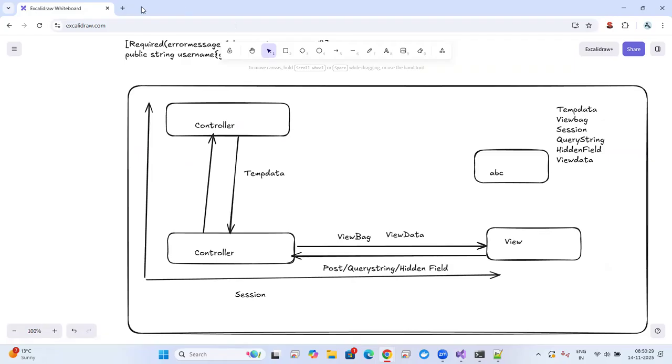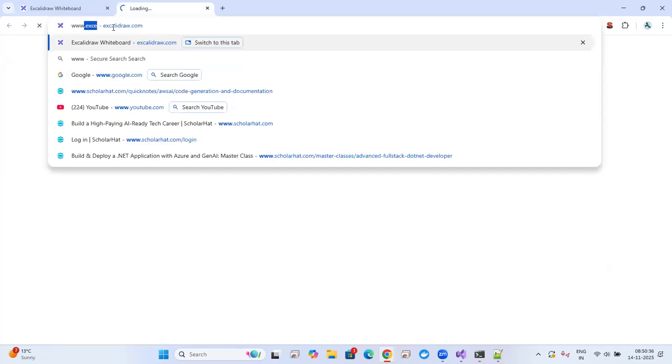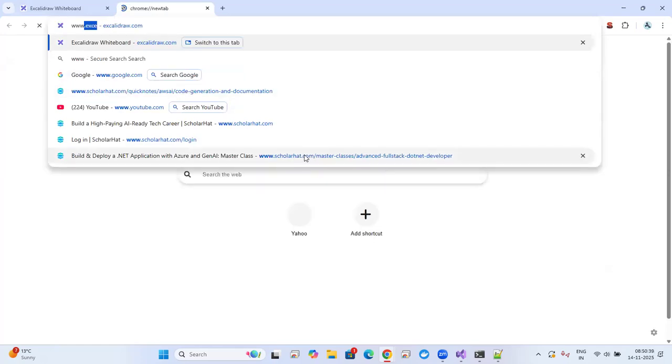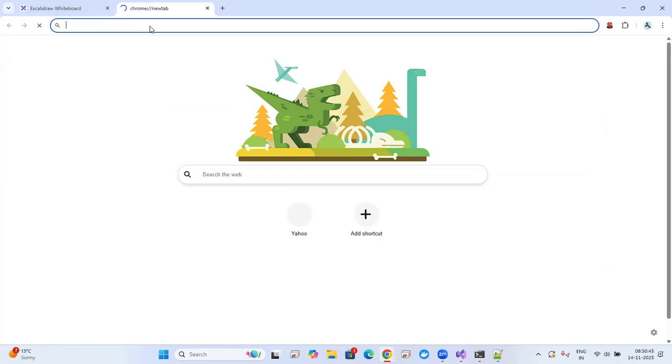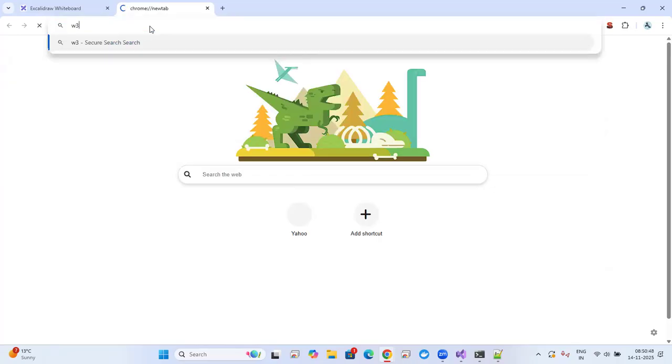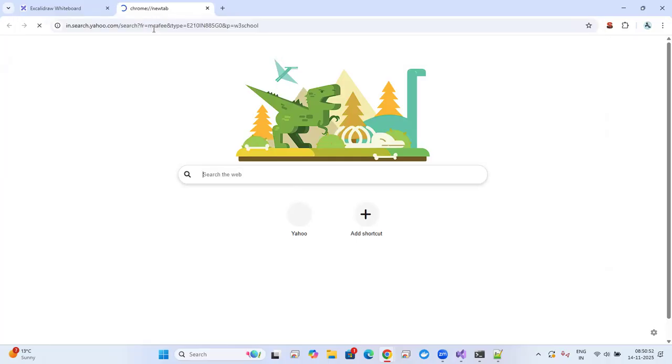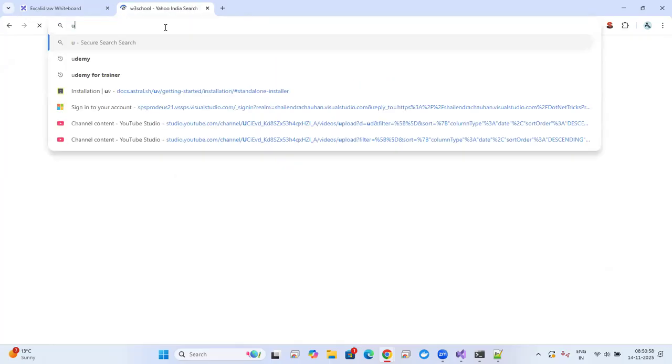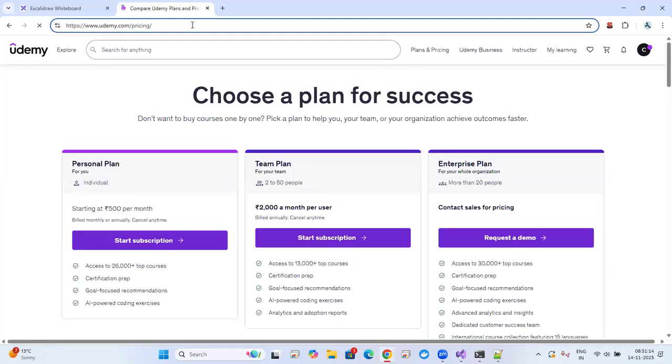You can see it on any page, like w3schools. After the question mark, there are multiple things in the URL, params and query strings. So when the value comes in the URL, then the query string is used.